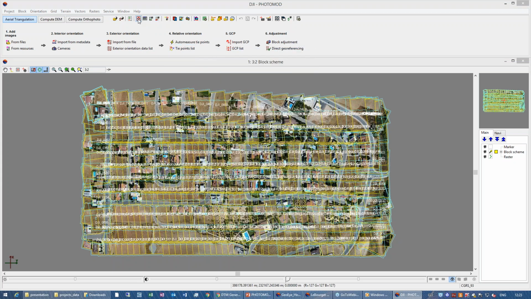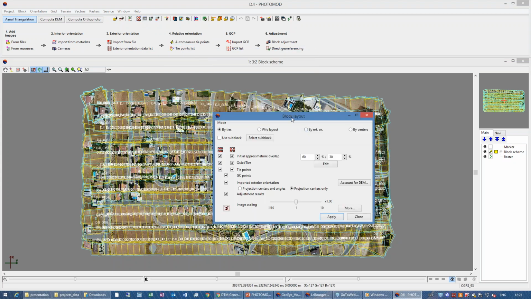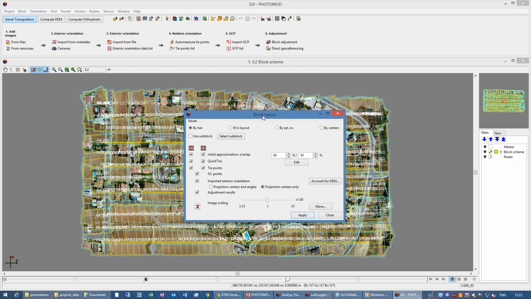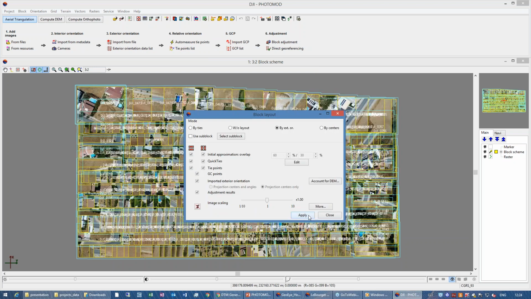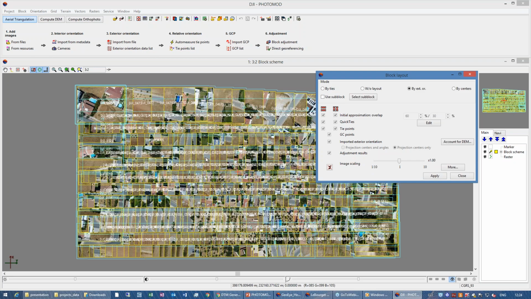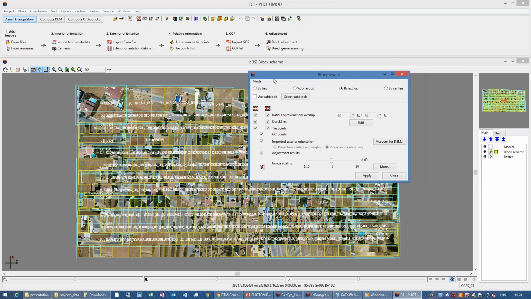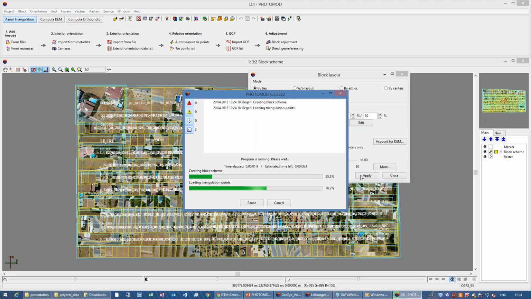And just to show you how this project looked without tie points, just by external orientation data. So it was an initial approximation with non-accurate external orientation data, and output result after applying of new option.